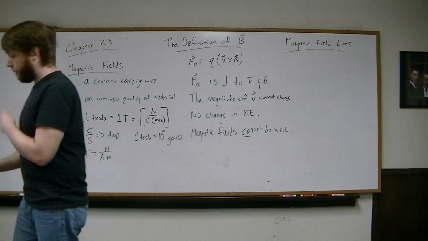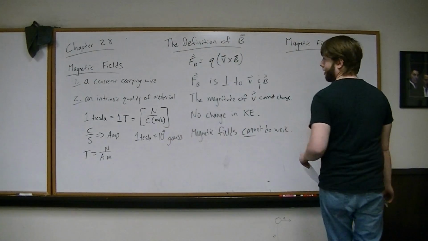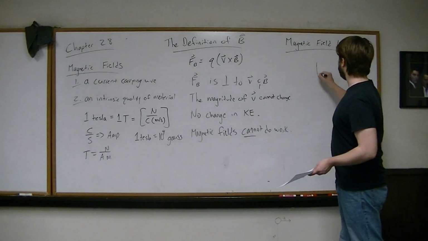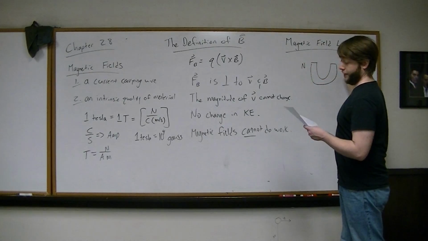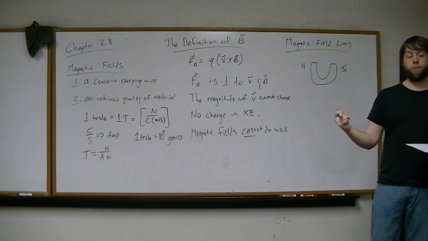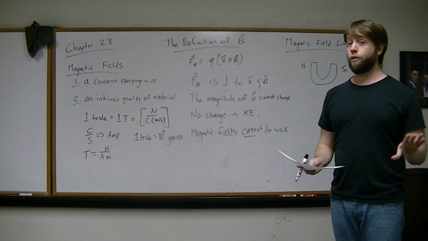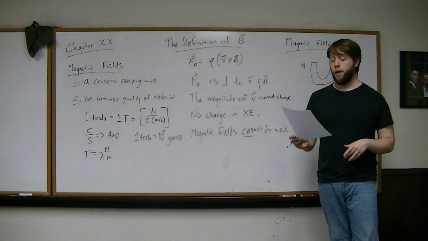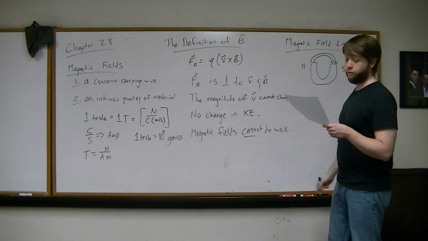Okay? Now you guys probably know also about the magnetic field lines. If we kind of go to Looney Tunes here a little bit, so we're talking like Daffy Duck, Bugs Bunny, they always have a magnet that looks something like this. And that magnet has a north side and a south side. So magnets have poles. There is a north pole and there is a south pole. We have never experienced a magnetic monopole. We have never found in nature a magnet that only consists of a north or a south pole. We say that the magnetic field lines flow from north to south. That's our convention that we're going to use.